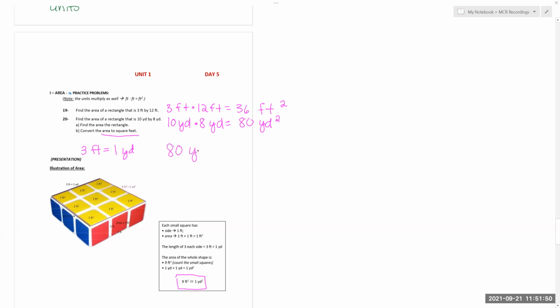Here's what we're going to do. If we have 80 yards squared, that's 80 yards. That's exactly what I just did. We're going to convert it to yards to feet twice. And that's going to give us the 9. That way this cancels, and I'm left with my feet squared that I wanted. So there's 3 feet in a yard, do it twice. That's where the 9 comes from. So it's 80 times 3 times 3. Which is 720 feet squared.